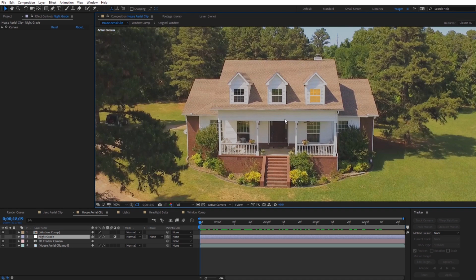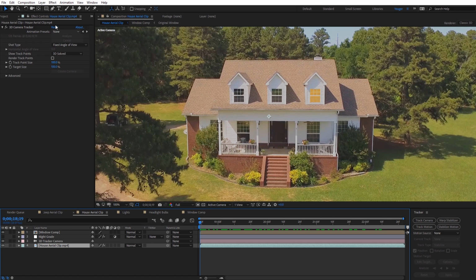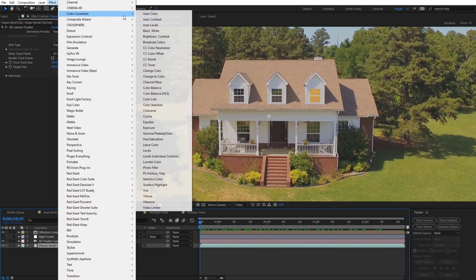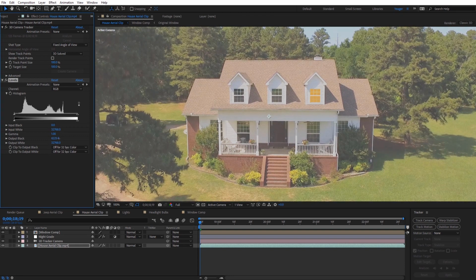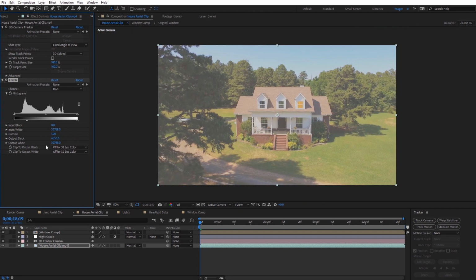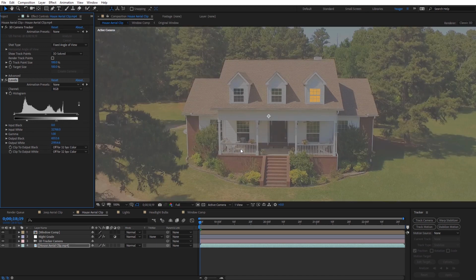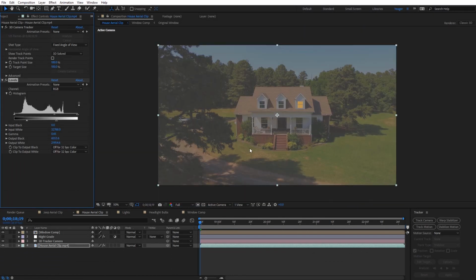So what I'm going to do is try to crush this, level this back out a little bit. On the footage in this case, I'm going to apply Effect, Color Correction, Levels. And I'm just going to adjust the output white, black, and gamma over here. Do a little bit of tweaking. You see as I bring up the blacks here, it's just going to help fade the colors together, almost making it look like it was log footage. We're just trying to lower that contrast so it's not quite as extreme. And I can tweak the gamma as well. So it's just fading the footage out a little bit.